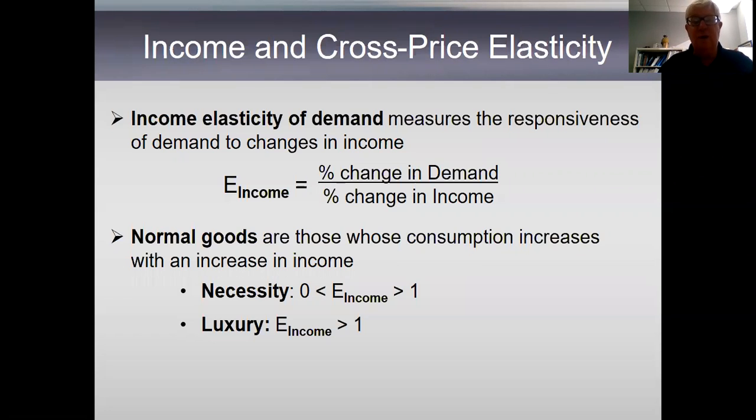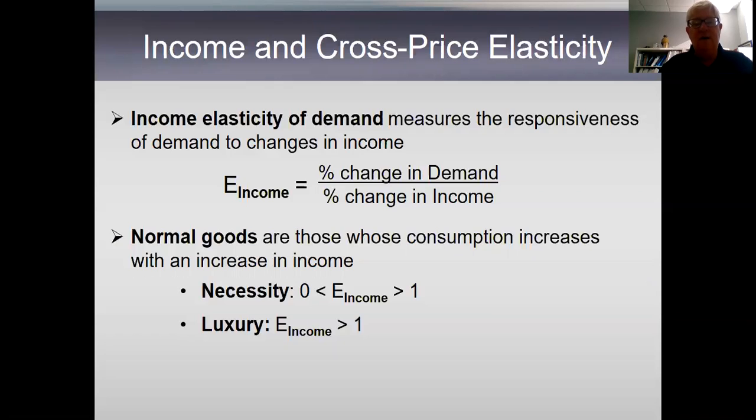There's other ways you can think about elasticity. And the first one we're going to talk about is income elasticity. It has a similar generalized formula, but now we're looking at the percentage change in demand based upon changes not in price, but in income. In other words, what happens to your demand for a good when you get a raise in pay or maybe you get a decline in your income?